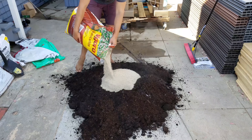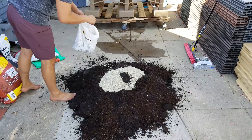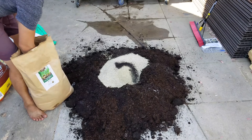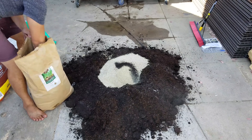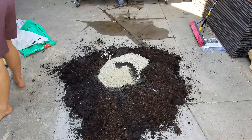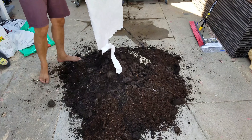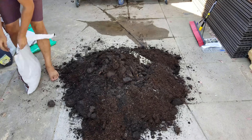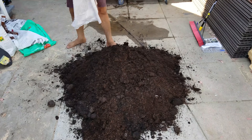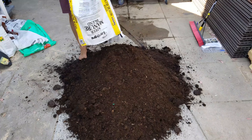Now I've got my vermiculite going in, and I like to put it in the middle so you don't get any blow-off when you're trying to mix it up. I've got a couple cups of worm castings going in here — this is a very low NPK number, but a great source of nutrition. Then we're also adding some of my Epic Soil Starter fertilizer that I make in conjunction with Garden Maker. I created this mix to take something standard like garden soil and really bring it to the next level, supercharge it — because it's expensive to buy high quality potting soil in the bag. It's much cheaper to mix your own and sacrifice almost nothing when it comes to the actual quality of the soil.